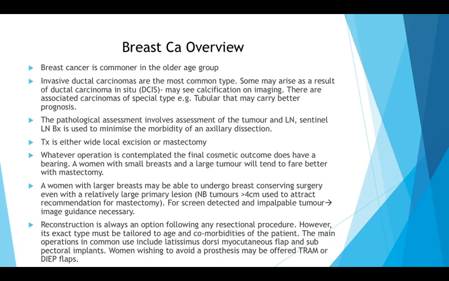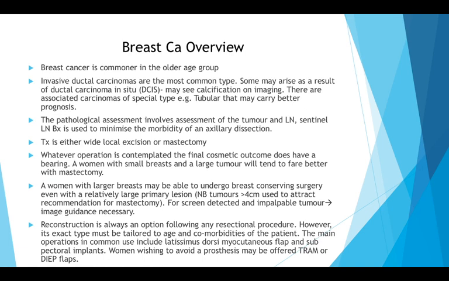So, as with many cancers, breast cancer is commoner in the older age group, of which invasive ductal carcinomas are the most common. The pathological assessment is basically a triple assessment, and when you do the biopsies, etc., you want to be looking at lymph nodes, sentinel lymph node biopsies, to have a look at to what extent the cancer has spread beyond the breast.